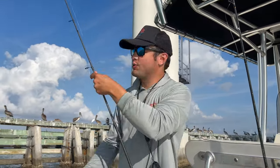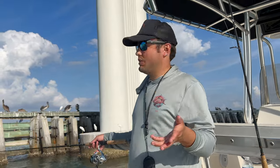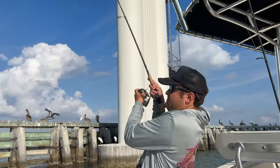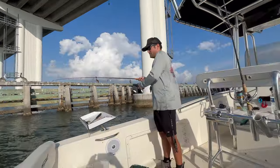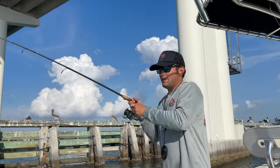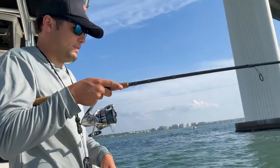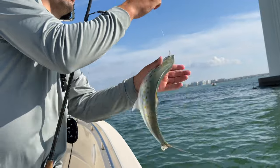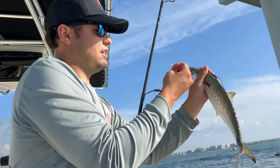I've upgraded to 30-pound Ghost Wire leader. I don't know what it is — it could be a gag, a snook, a redfish, or a giant mangrove snapper. Whatever he is, he's big and he does not want to be stopped. Another miniature Spanish mackerel. Look at these Spanish mackerels we're getting now — they are happy to be in our chum slick. One thing — barely frayed on the leader. One thing I hate about Spanish mackerels is they're so slimy grabbing them sometimes.